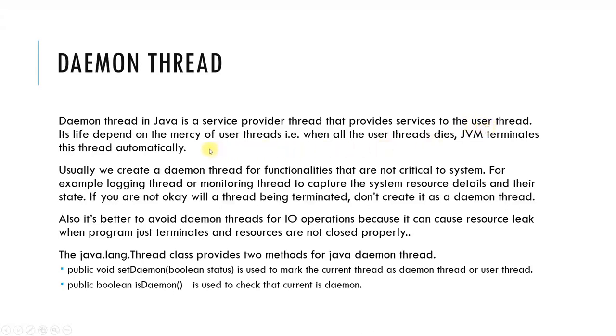Its life depends on the mercy of user threads, so when all the user threads die, the JVM terminates the thread automatically. Usually daemon threads are used for functionalities that are not critical to the system, for instance, logging thread and monitoring thread. If you are not okay with a thread being terminated, don't create it as a daemon thread.